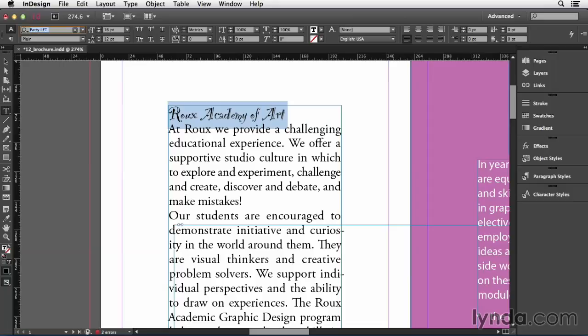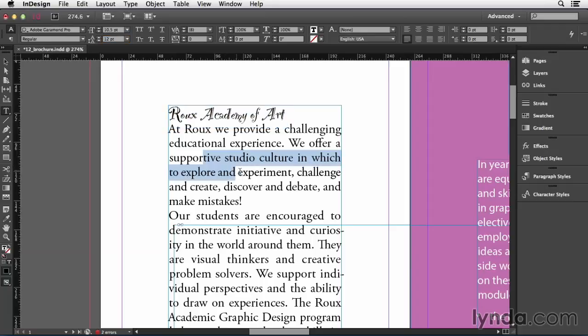I'll press Command or Control 6 to jump to the top here, and then I can tab from one field to the next. I'll tab to this fourth field, which is the leading field. Leading is the amount of space from the baseline of the text, that is, the line that this text is sitting on right here, and the previous line. That's the definition of leading. But because this text is actually at the top of the text frame, leading has no effect at all.